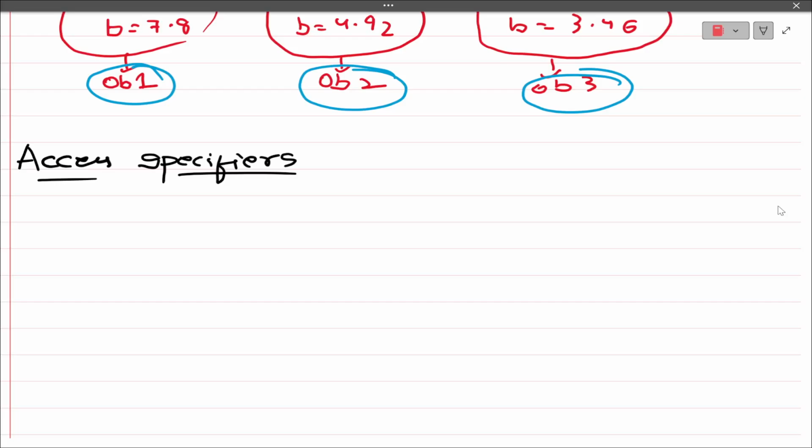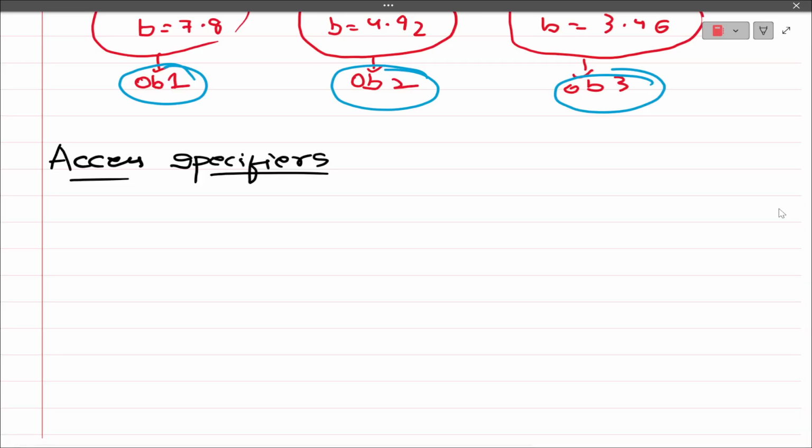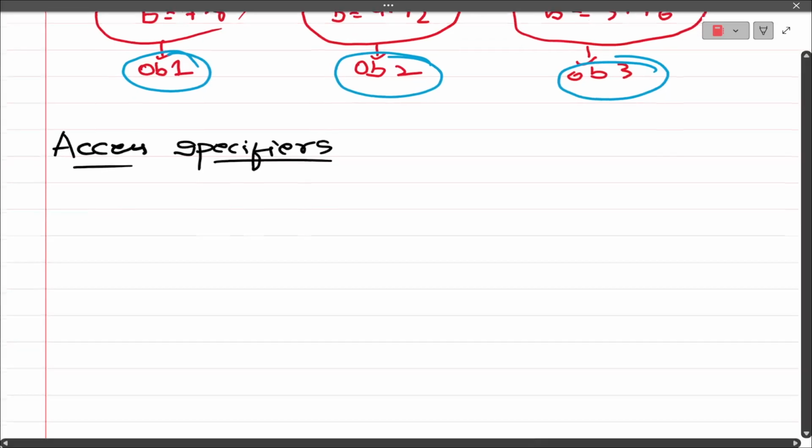So in our syllabus, we have 3 varieties of access specifier, but I will make you understand 4 types of access specifier that are factually present. Our syllabus does not cover one access specifier, but talking about that particular access specifier will help you understand the other 3 varieties. So I will also be covering that variety of access specifier. Okay, so let's go.